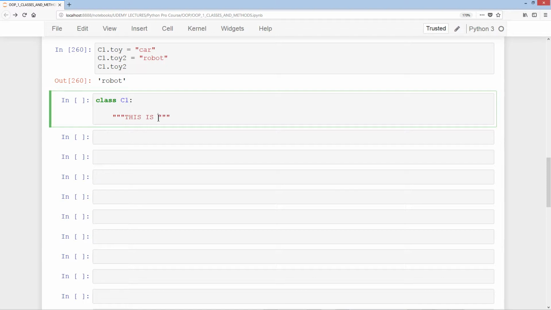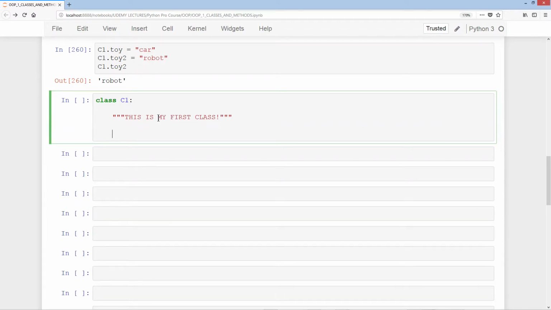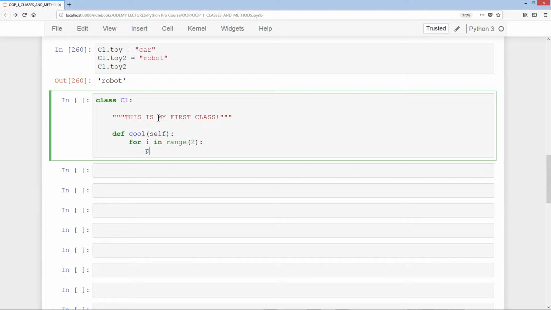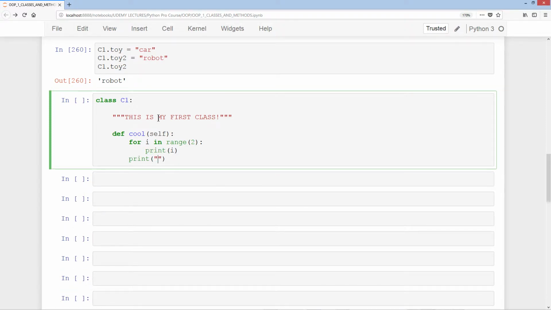So this is my first class, and then we'll have, let's say, def cool, self this time. The self parameter we'll touch on in a moment, but for now, for i in range 2, something really simple. Print i, and also print end of loop.